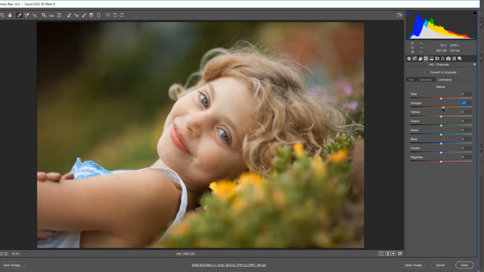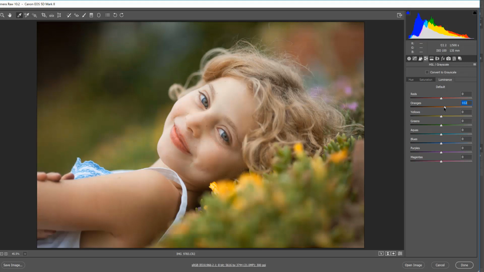I tend to like to go a little brighter. I think it gives an overall glow to the skin. And this works no matter what tone the original skin is. You just might have to pull it up or down a little bit differently. I'm going to put her at about 12, but like I keep saying, depending on the person, depending on the skin tone, that number is going to change for you.